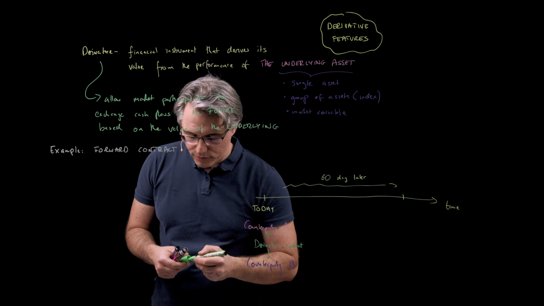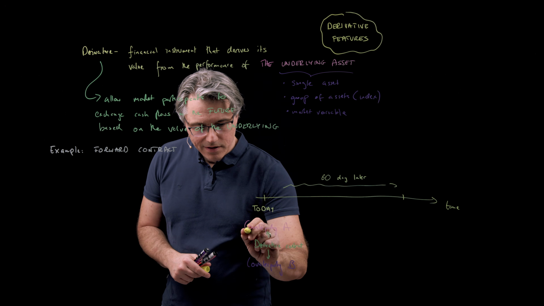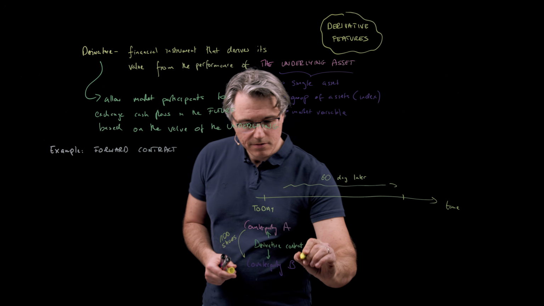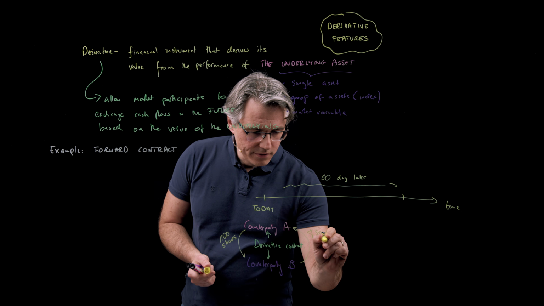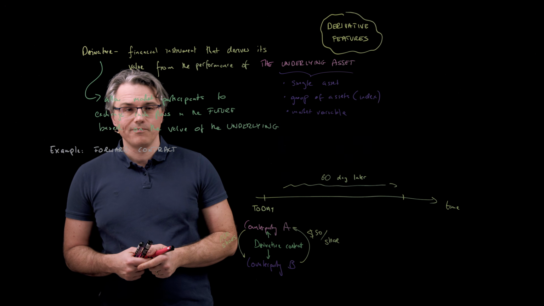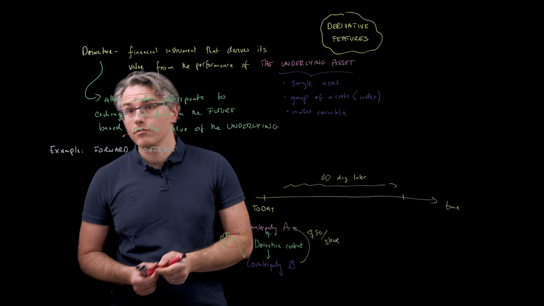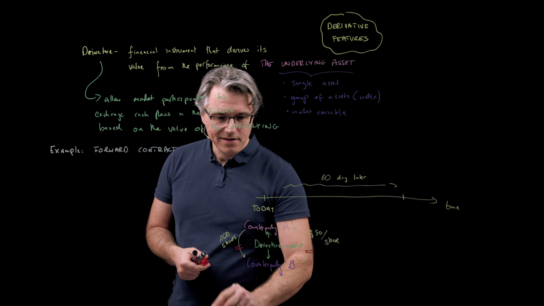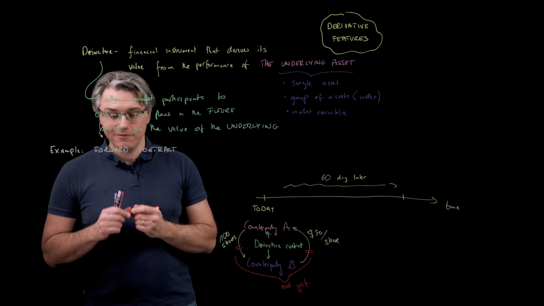And under the terms of the contract, let's imagine that A, the top one, agrees to deliver 100 ordinary shares of some company, and B agrees to make a payment, and that payment is going to be, let's say, $50 per share. But the thing about it is, nothing's going to happen today. This transaction calls for the delivery of shares and the payment of a pre-agreed amount of money, but it will not happen today. We kind of break this and say, well, not yet, not today. We're going to have to wait for that to happen.